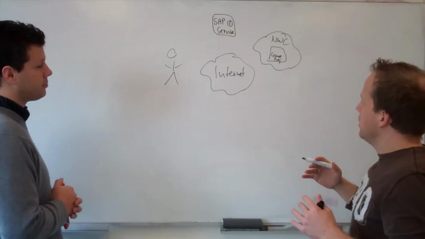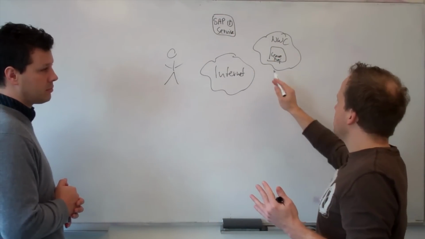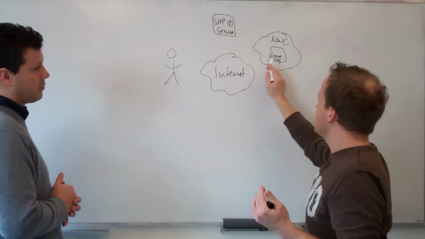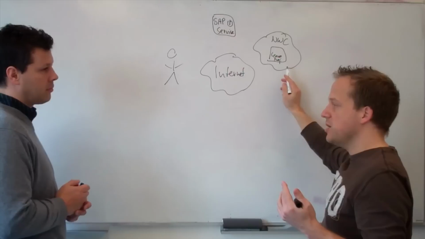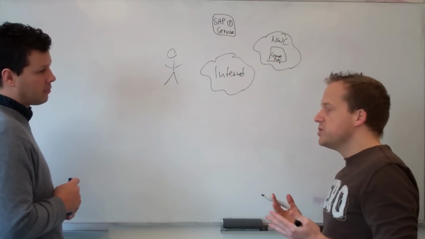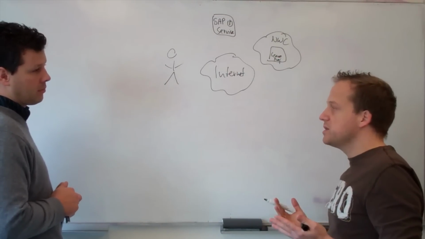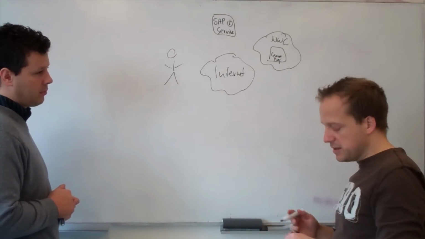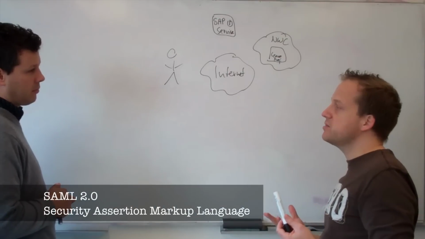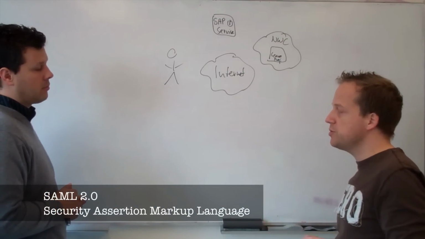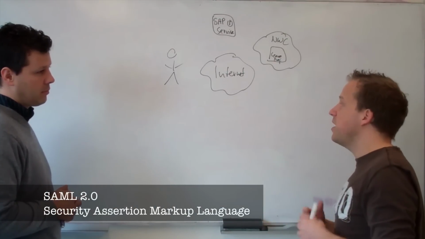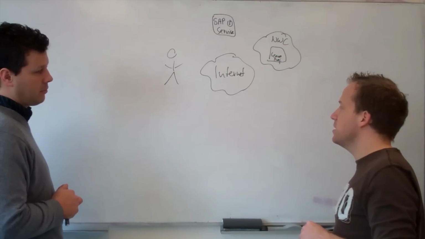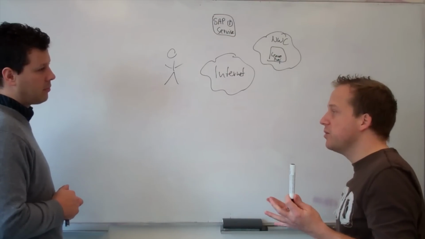So now what happens to delegate the authentication of this user to this system when he accesses this leave request application? This is done using a common, widely adopted standard in the industry, a technical protocol used for single sign-on and identity federation, which is called SAML. SAML stands for Security Assertion Markup Language. It's a standard defined by many companies, vendors in the IT industry. So let me quickly explain how the flow works.